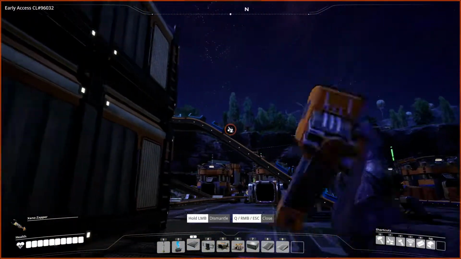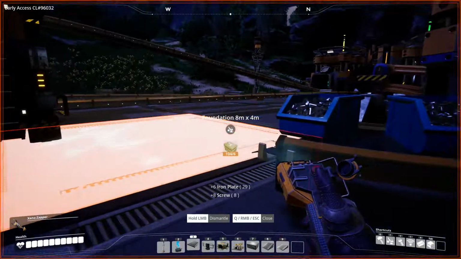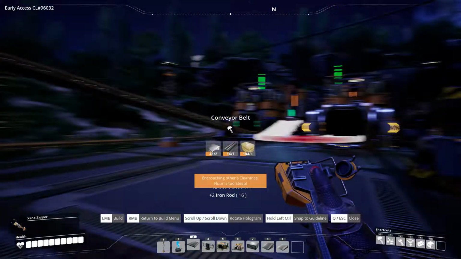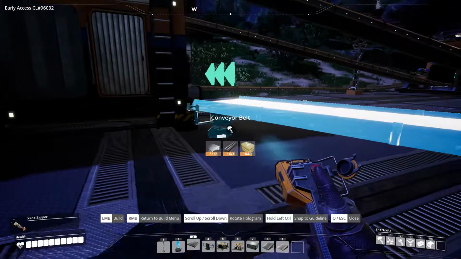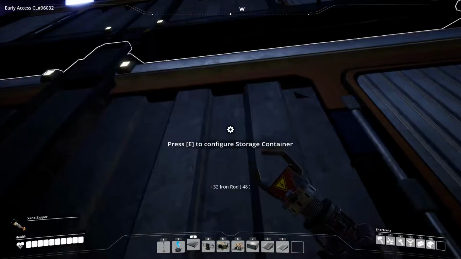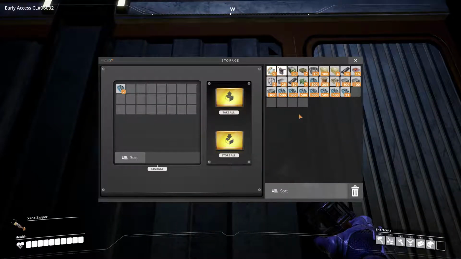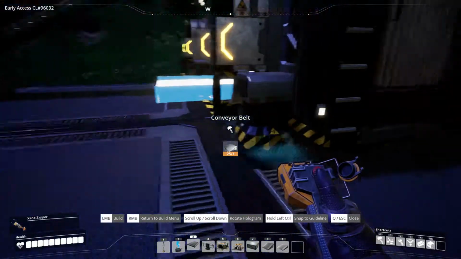Let's change this up real quick. You go up here. You go into here. Let's take out the iron rods. Let's take out the screws. Then we'll put the screws back into here. The screws need to be split. So I want to put you here.